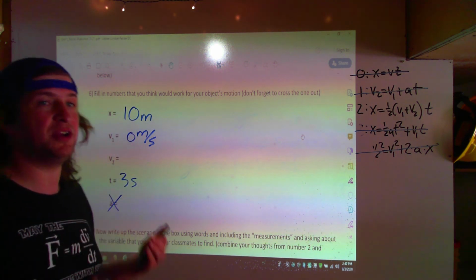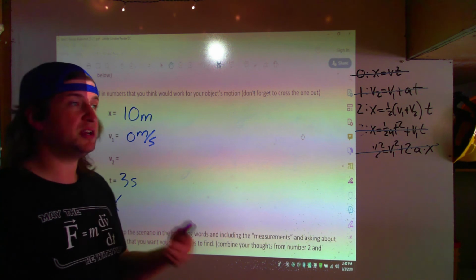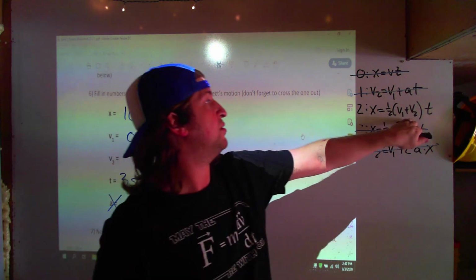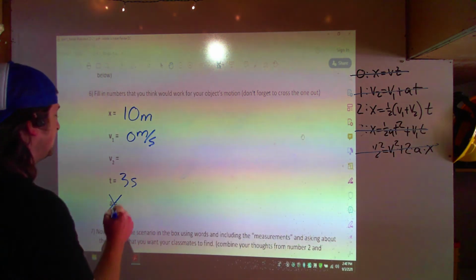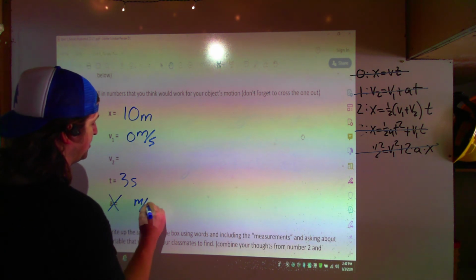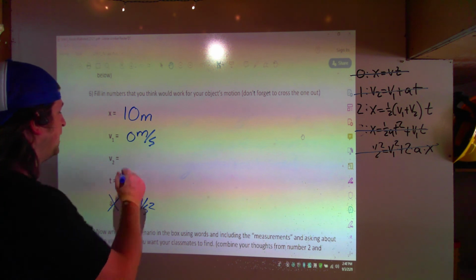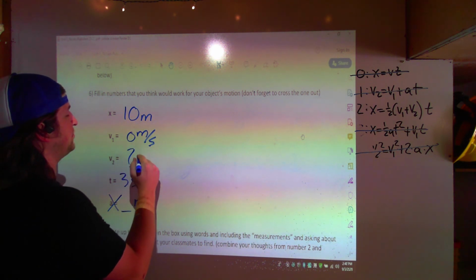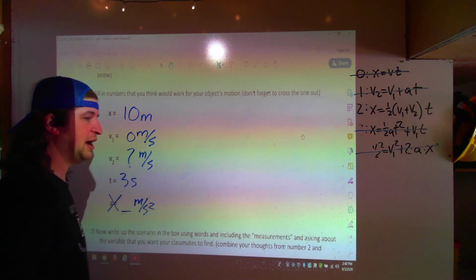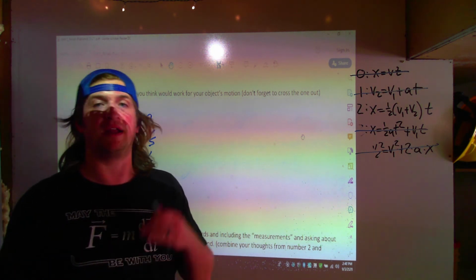Acceleration's a number I don't have, I'm not going to need, and I don't care about because I picked equation 2. It has no acceleration in it. Units for that, though, are still meters per second squared. I like to throw the units in there even if we don't need it. And what we're looking for is our final velocity, v2. How fast does my dog end up going at her full speed?